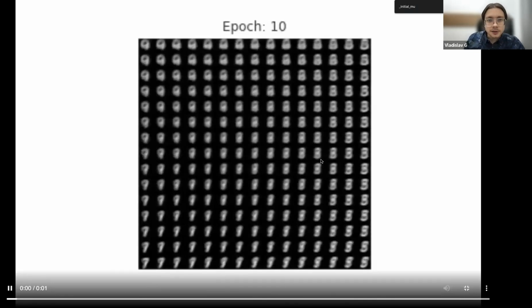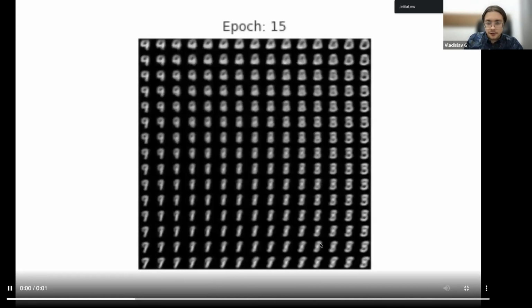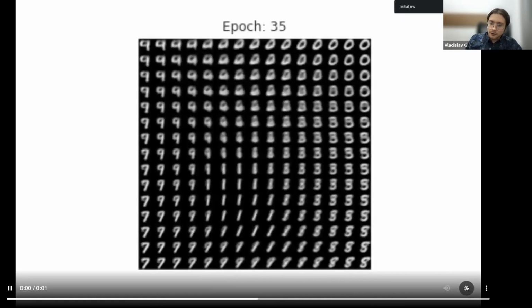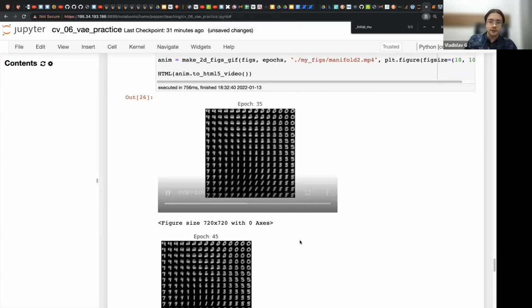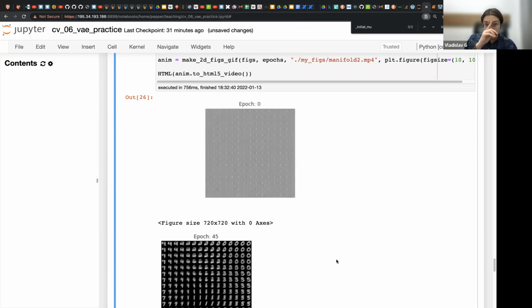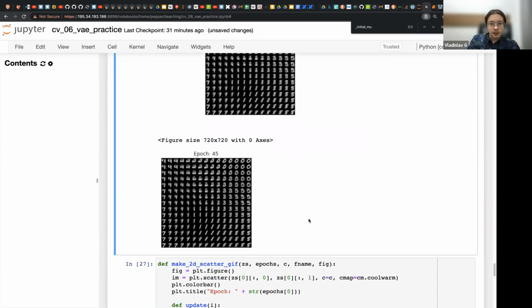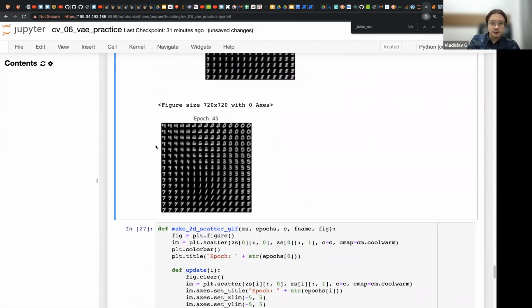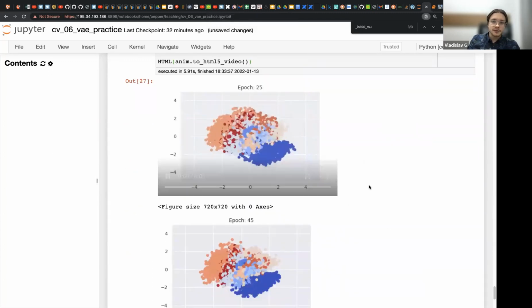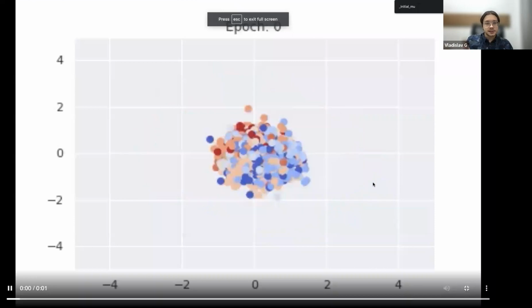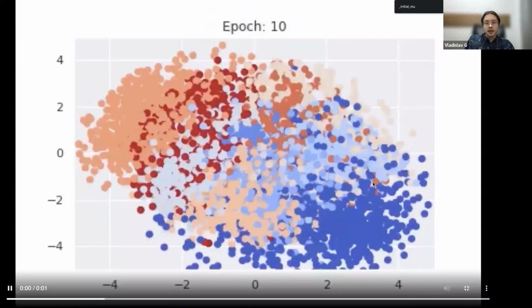What else? I don't see anything distinct. So we have trained the variational autoencoder on the MNIST data set. Here is the final state. And the same thing is for the manifold. That's what we've seen last time on slides, and this is how we get it in practice.